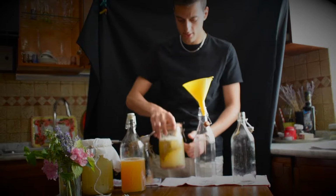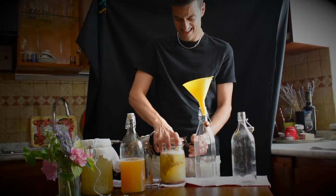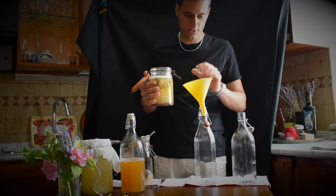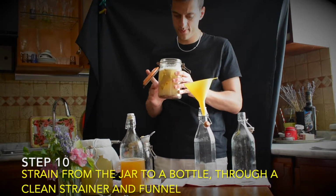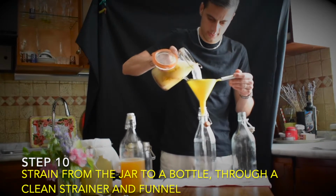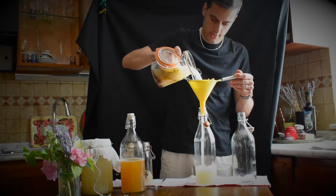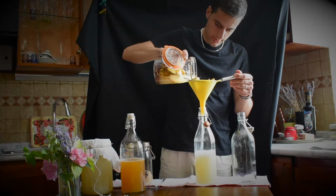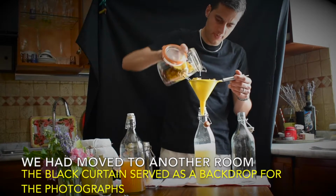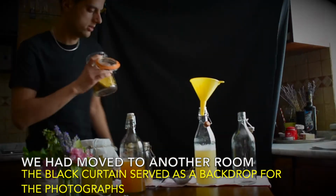This is the TEPACHE. Strain the TEPACHE. Same again. Strain in a bottle. Strain all the pineapple and the spices. You can't use this anymore.